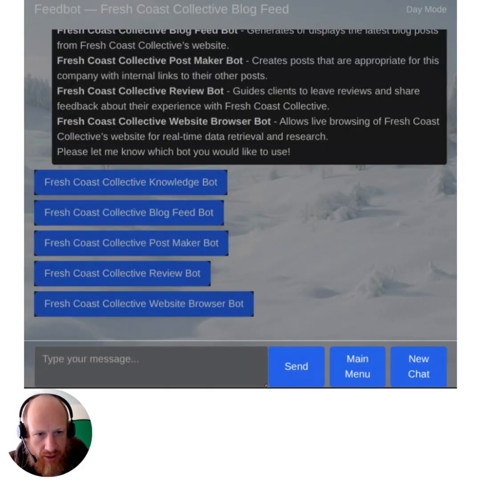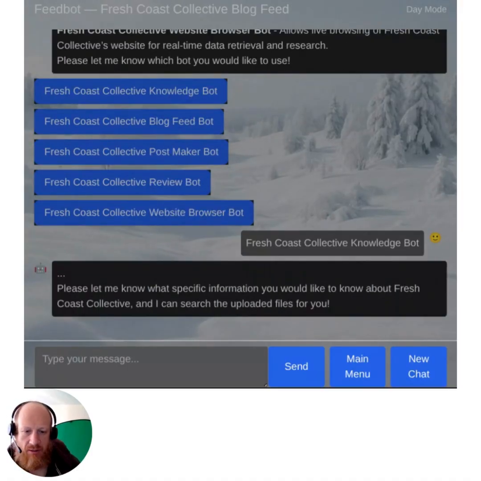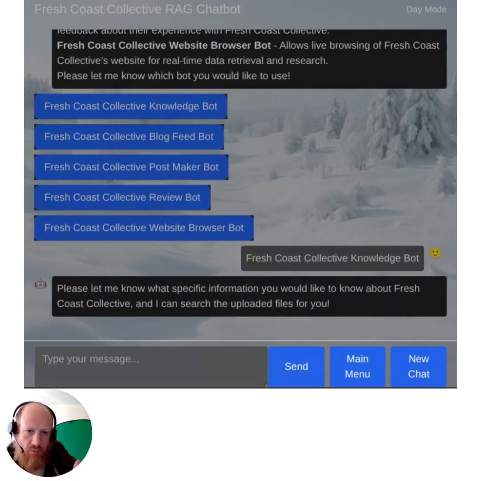Okay, so the knowledge bot. This one is the biggest variable of these bots. It can be a very useful tool, assuming it's connected to a vector database with a graph of information about this company. Now, it can have an object for each person in the company, for each service they offer, for each page on their website, for all sorts of things. But how much data this particular one has access to, I'm not 100% sure. Obviously, for a paying client, I would make sure it has comprehensive information, but this might be just basic information.